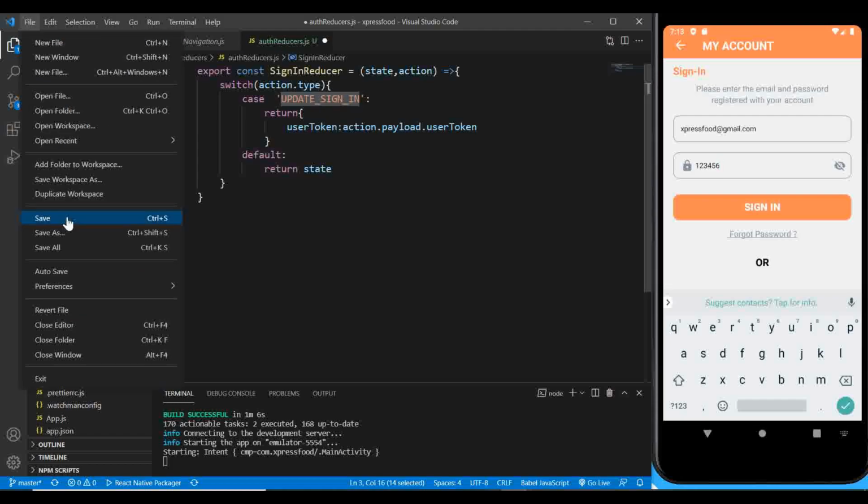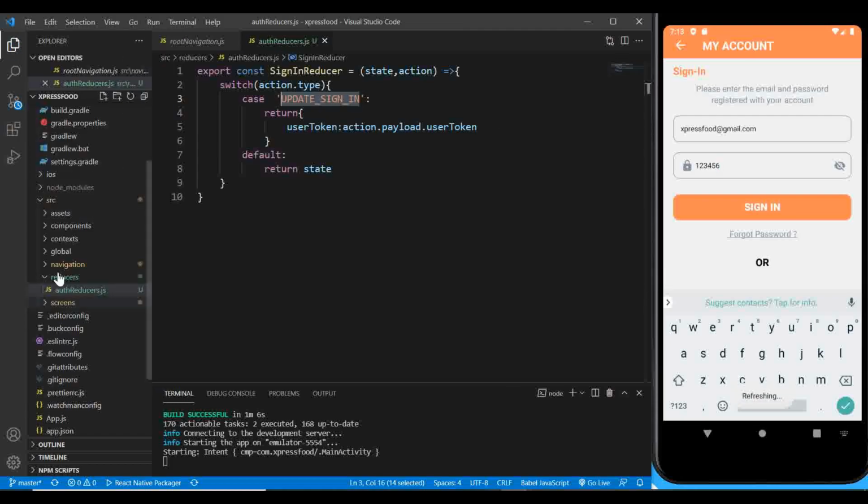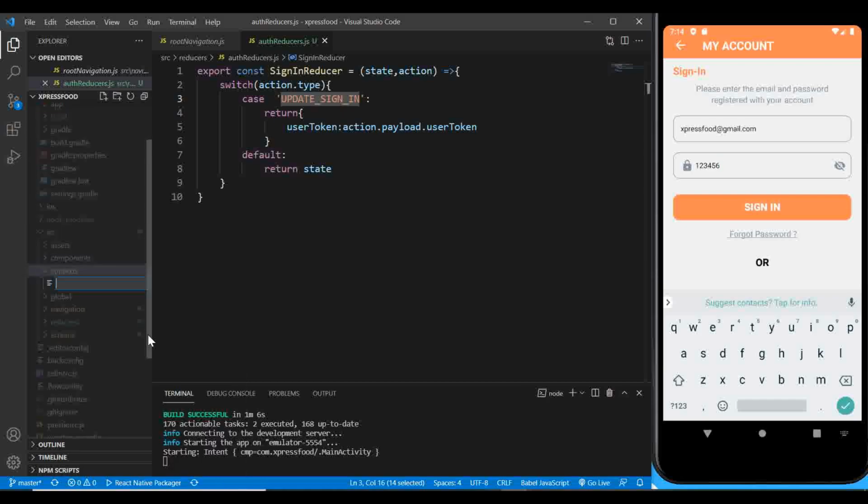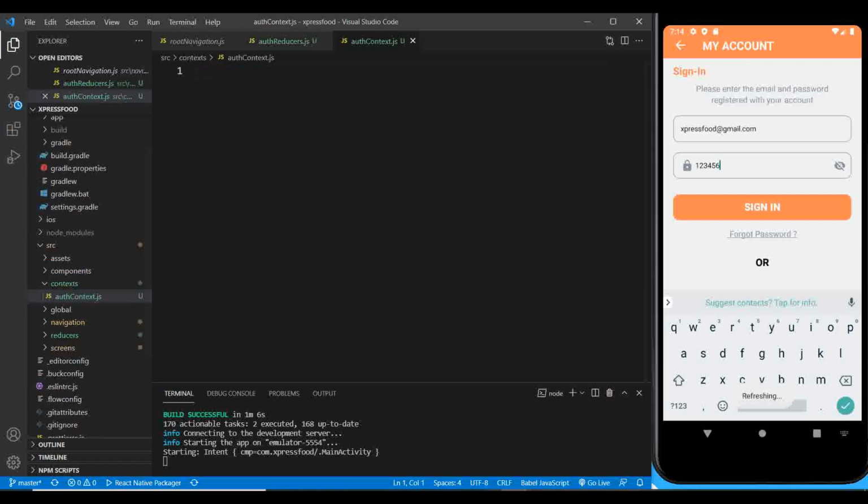You can save that file for now, and you can go to the context folder, and create also a new file. Call it auth context.js, and here we're going to create our context.